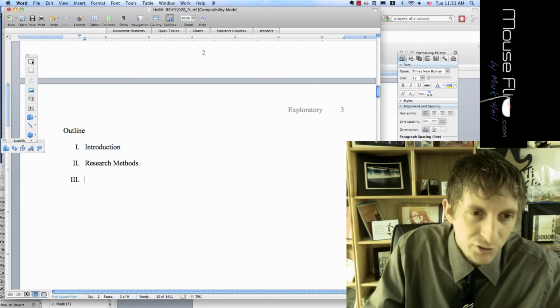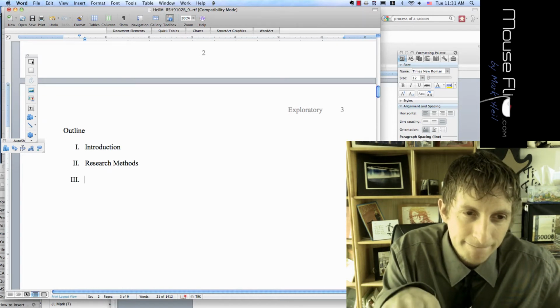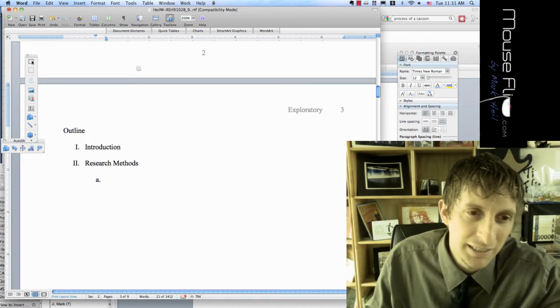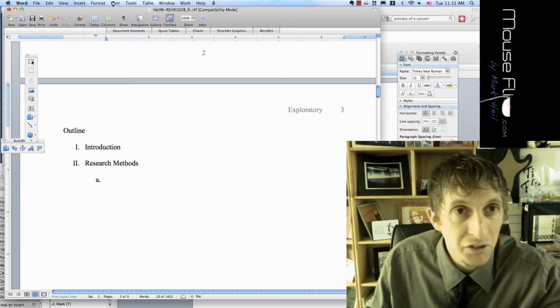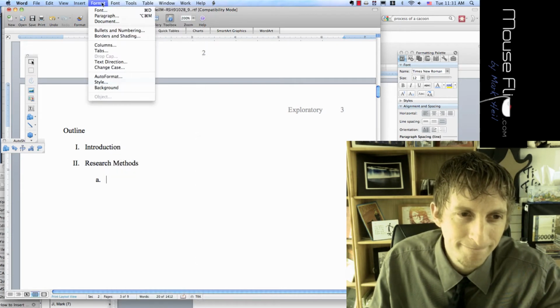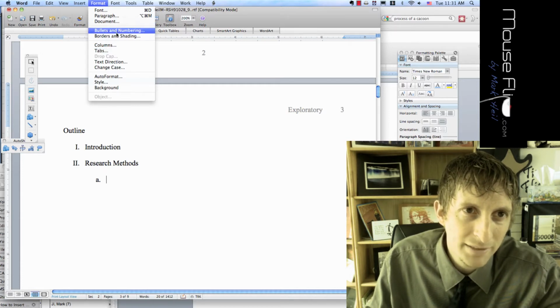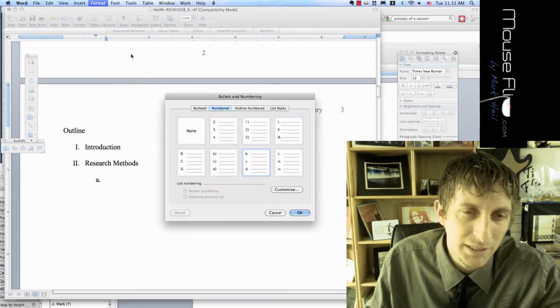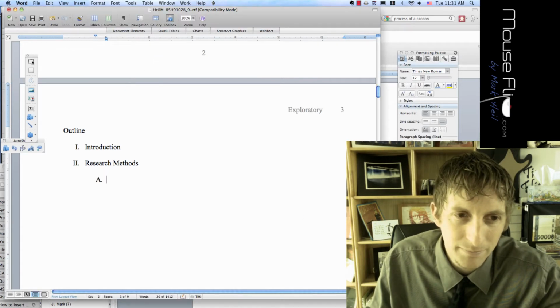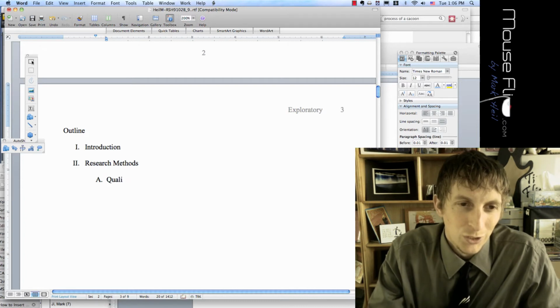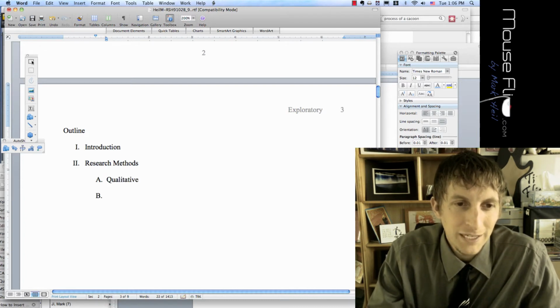Okay, now if I hit enter and I have a subtopic for research methods, I'm going to hit tab, and then it's going to give me a different letter or symbol for my outline. Now that's not MLA, lowercase a, so I'm going to go to Format, Bullets and Numbering, and choose capital ABC. And for my A, for my research methods, I'm going to choose qualitative. Okay, and then B, I'll choose quantitative.